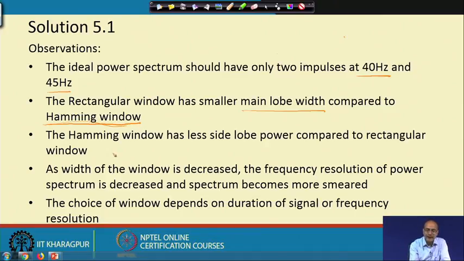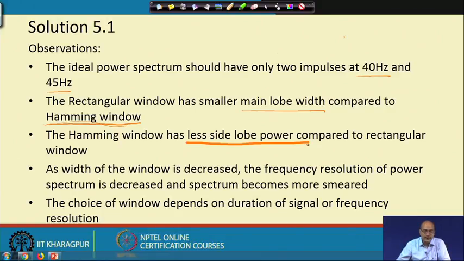Okay. On the other hand, the Hamming window has less side lobe compared to the rectangular window. So, there is a trade off. Both are desirable qualities: the main lobe width should be small, and why should that be small? If the frequencies are close, it may happen that if the main lobe widths are bigger than the difference of the frequency, these two signals may get merged. On the other hand, more side lobes means the smearing would be more. So, side lobes should be lower. So, we get a situation that we have a trade off of these two.